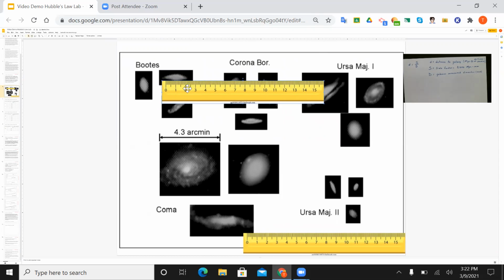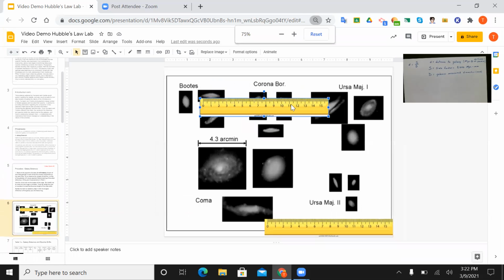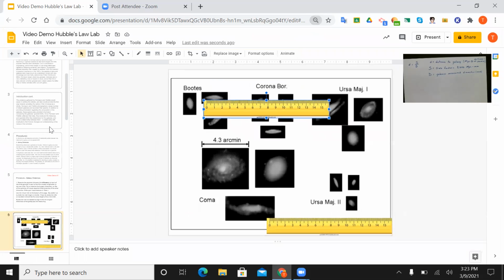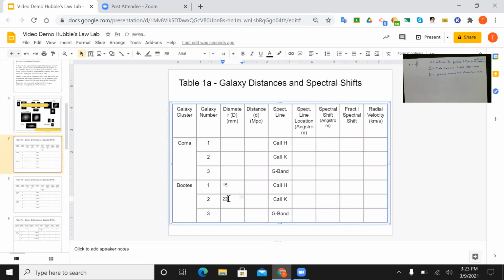You have to choose where the edges are. The astronomers that did this originally had to make those same decisions. So I'm not going to tell you how to analyze the galaxy. You need to do that yourself. All right, so this one's 22. Control plus, make that smaller. All right, and that's 22.